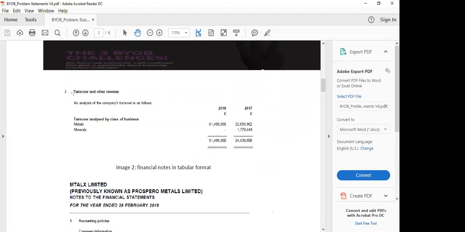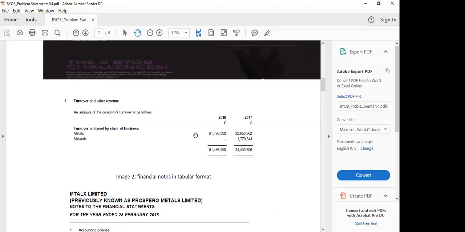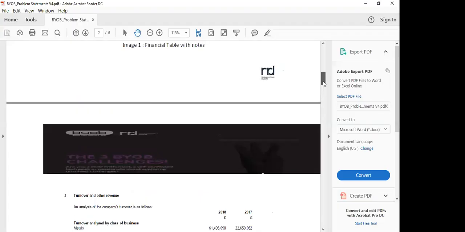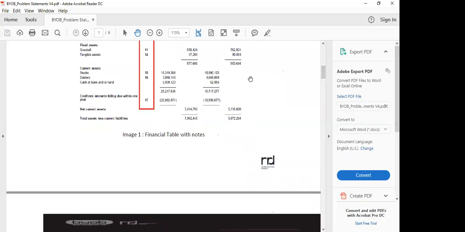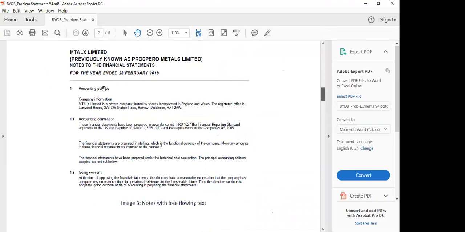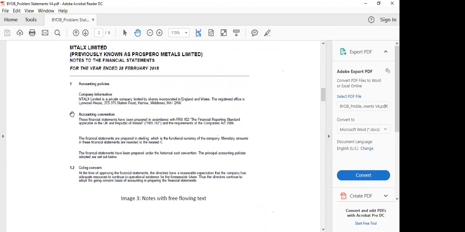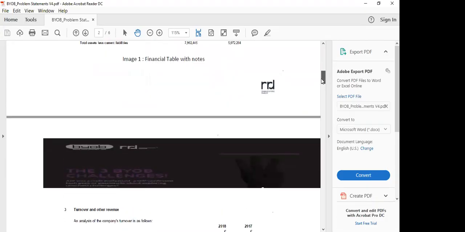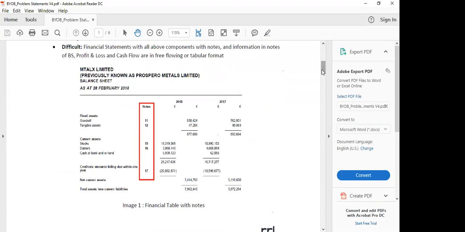So you'll have a 3, and this is the note for point 3. If you look at an actual document, in this case, this has about 17 notes. So you'll have 17 different data points like this. This is 1, this is 1.1, this is 1.2, likewise. But you need to make sure that all the data that you have here are only in tabular format.